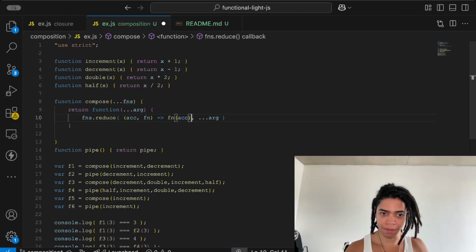Compose and pipe allow us to look at the data flow, to look descriptively, or allow us to glance the data flow in a descriptive way.